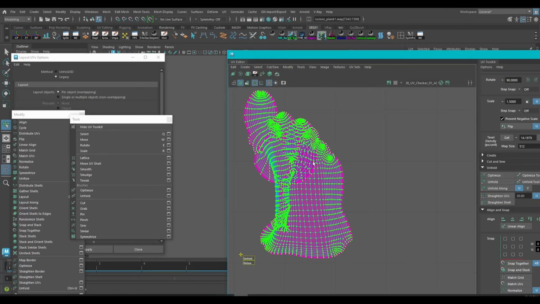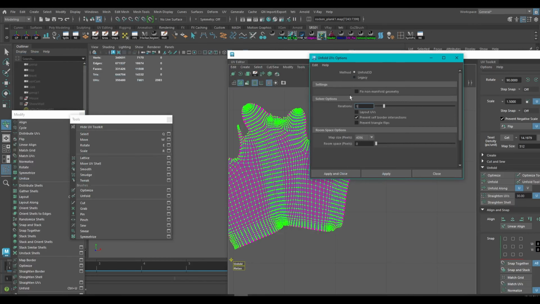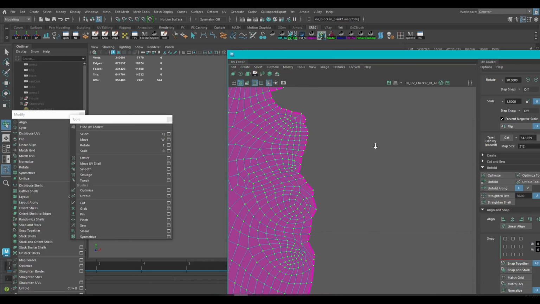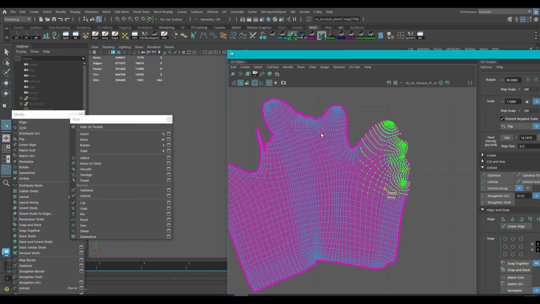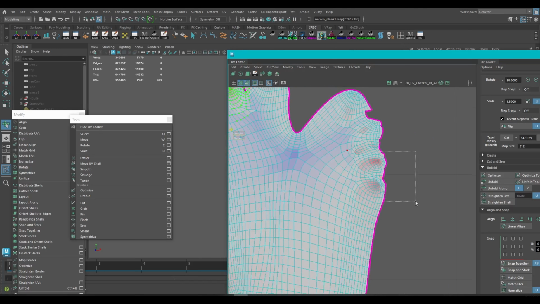It's not recommended in every area. Like if you have one shot, you can completely unwrap, that's no issue. If you don't have a proper unwrap, then you can select this area and unfold. Then you can use the Texel density checker and check it.